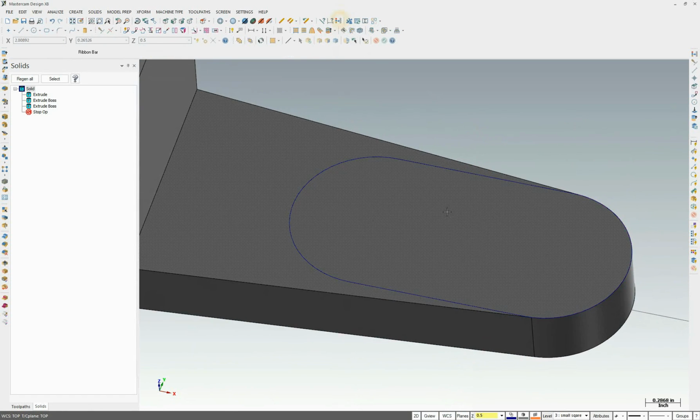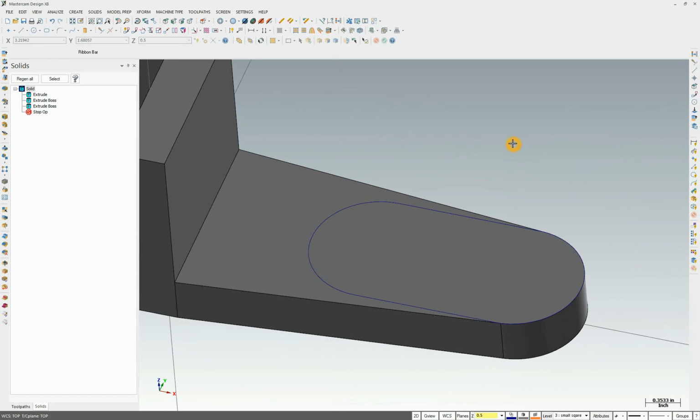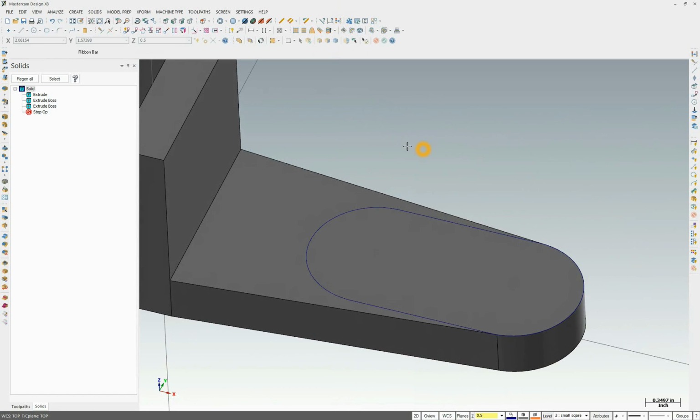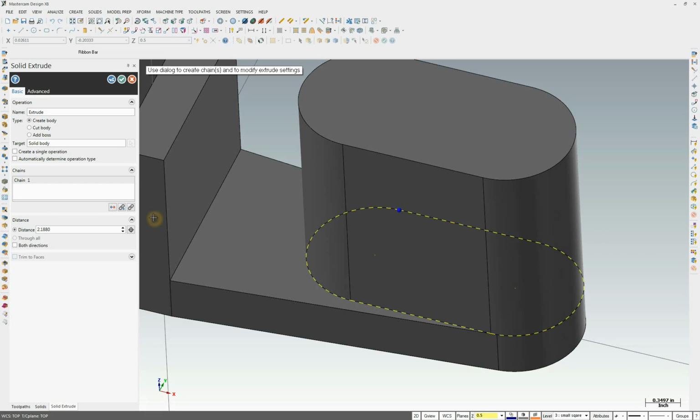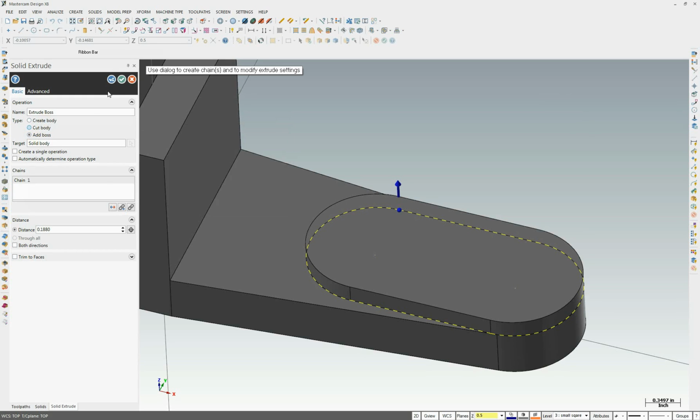And now we have the sketch drawn on top. So let's go ahead and extrude this. The value for the extrude is 0.188. It's the size of this radius. We're going to make sure we add boss, not create body.